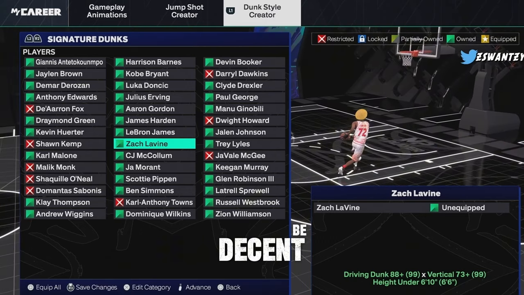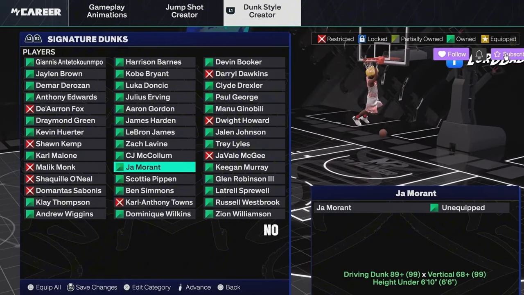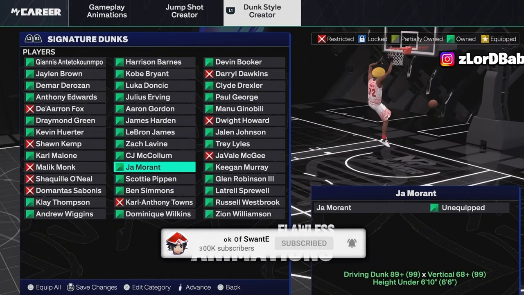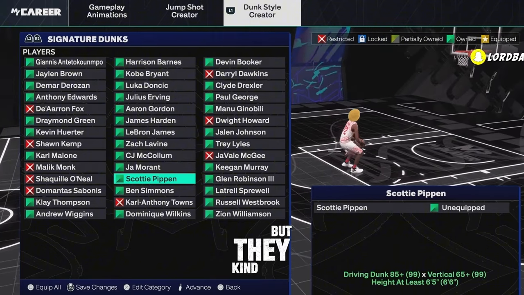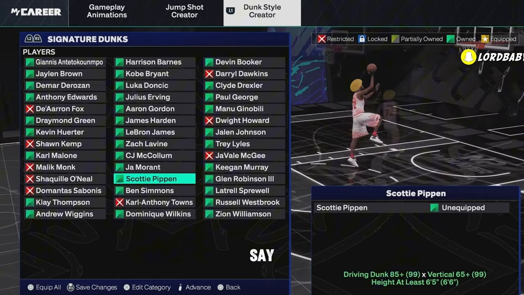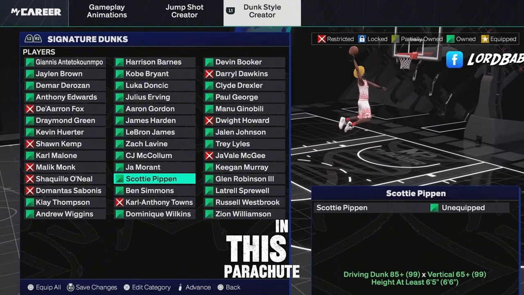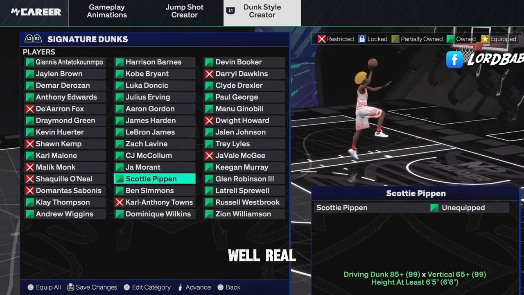It used to be decent, but they got more load-ups on it. Not worth it, trash. No. But he got load-ups. I don't know why the best dunkers in the league don't have just crazy dunks. Flawless animations doesn't make sense to me. Pippen, it usually is a good one, but they kind of have some load-ups on it. So I would say no to this, man. I would say no to this dish. It seemed decent-ish, but it got some load-ups that, in this parachute era, you gotta be real wary of, man.